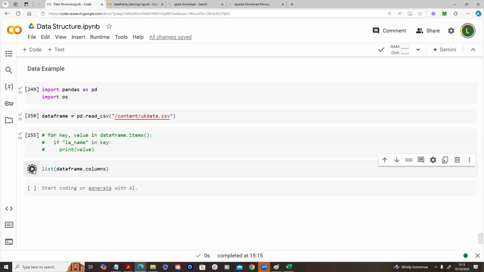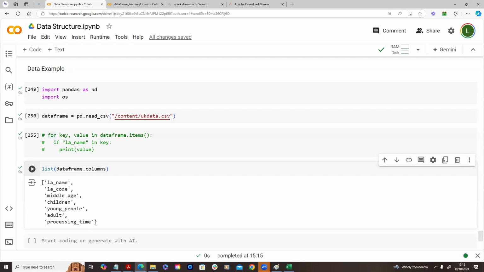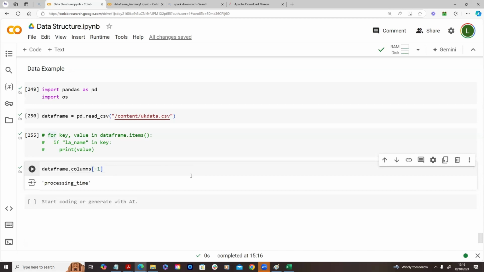Now, can you see all the columns? If I want to look through these columns now, let me tell you what I would do. If I want to capture the last one, what do I do? -1. You see how it's applicable now in the real data. Is it making sense now?